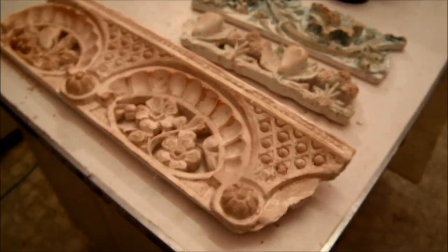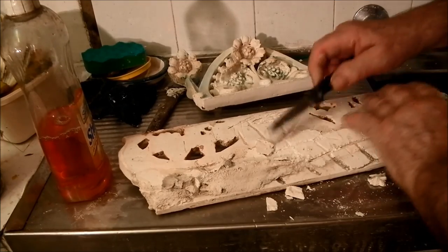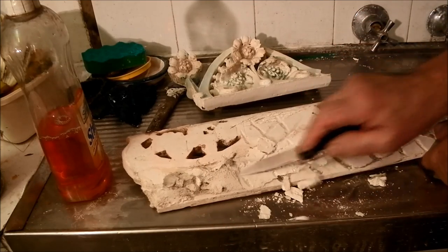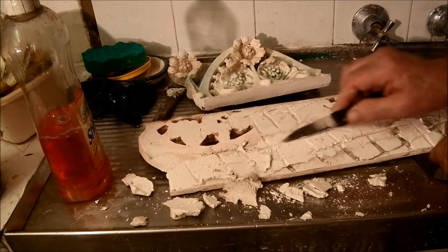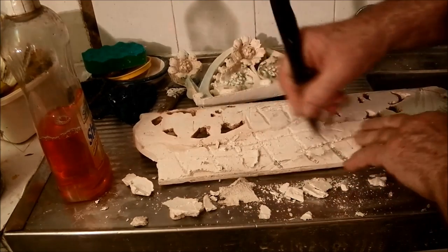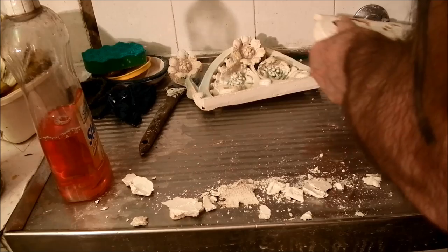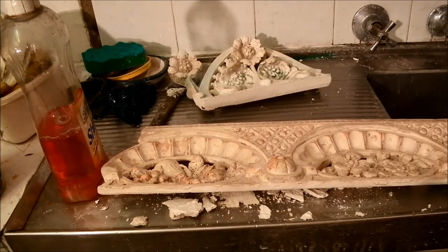There's the other pieces there, ready to go. All come up quite pretty good. Very nice mouldings. Backing off, comes up off quite easy. It's had water on it for about 12 hours now. This loosened it right up. Best not to try and force it. The cleaning. They can break if you force them too much. There's no reinforcement in these.